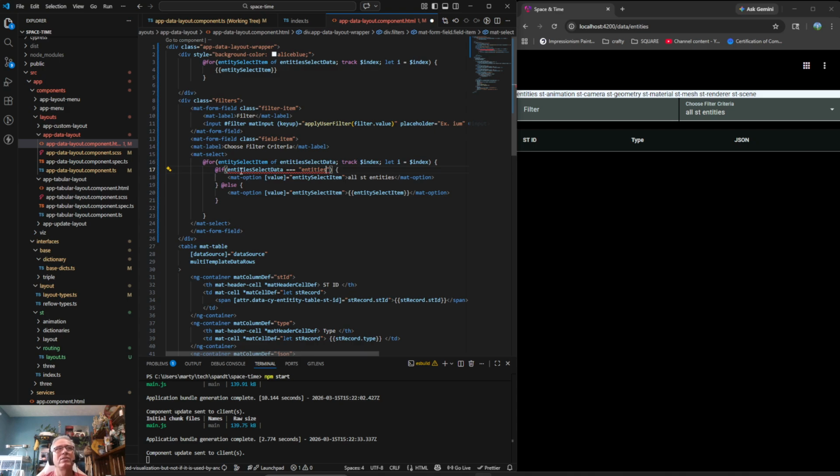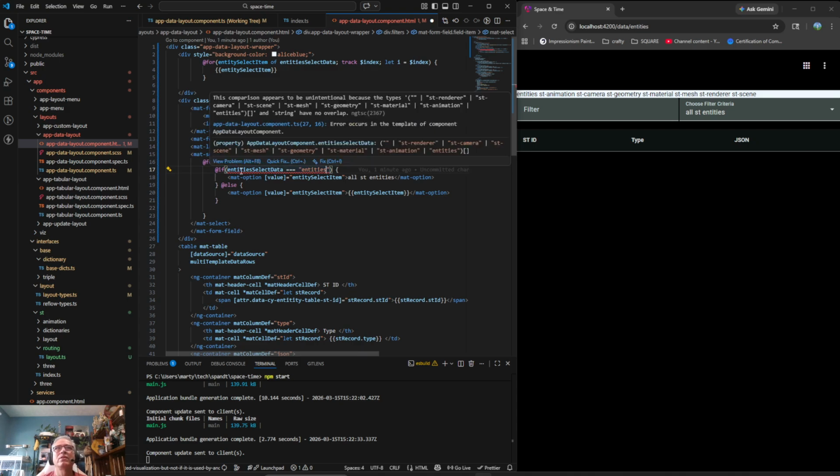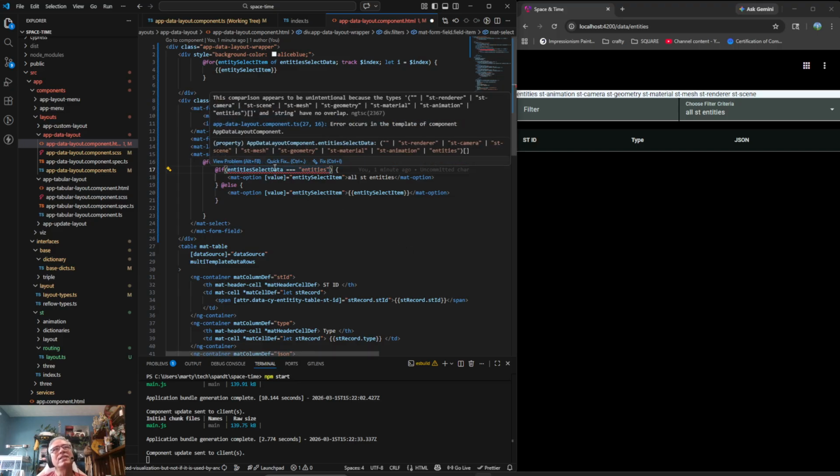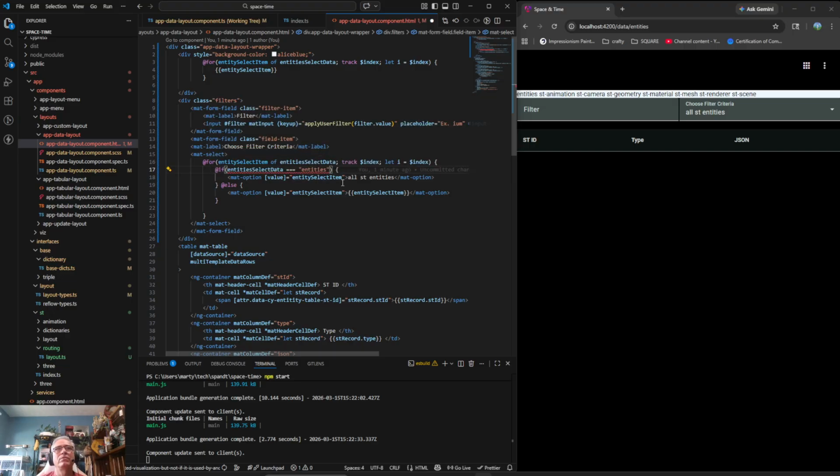And I don't know why it doesn't like this. Oh, entities, yeah. So this is saying that this is unintentional because types that or that or that and string don't overlap, which is weird.